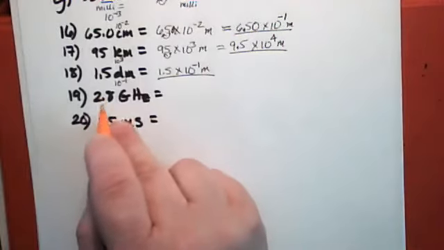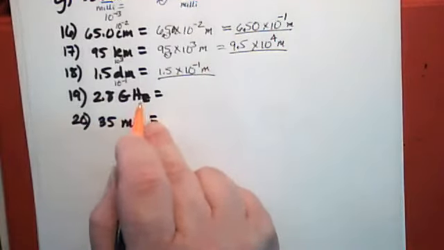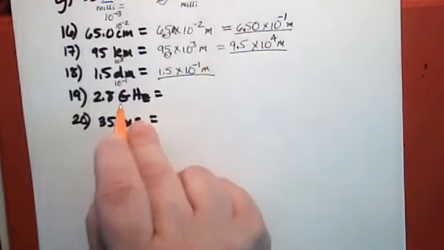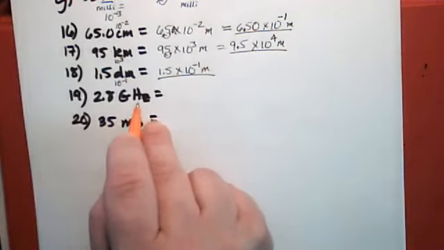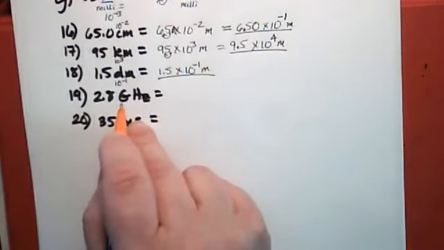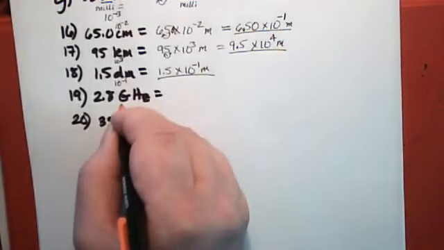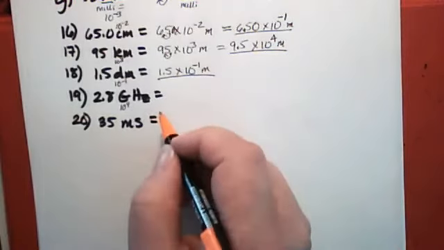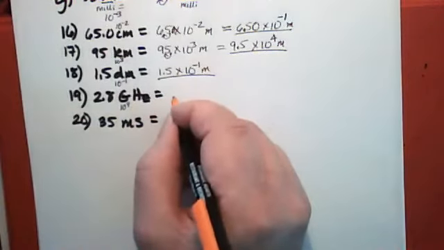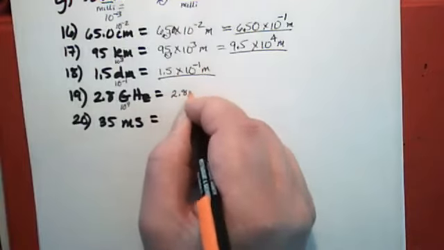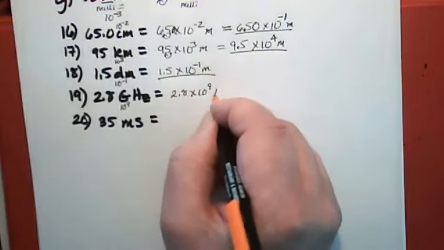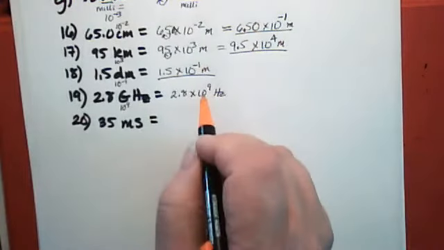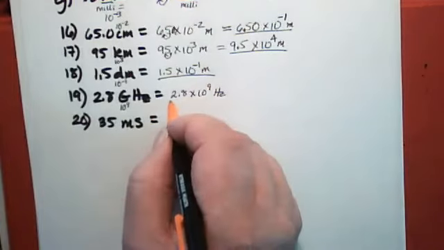The next measurement, 2.8 gigahertz. As I said, hertz may be something you may or may not have ever heard of before, and you may or may not know what it means. But it's a metric unit. That's all you really need to know now. But giga is the part that we're interested in here. Giga means 10 to the 9th, or a billion of something. And so 2.8 gigahertz would be 2.8 times 10 to the 9th of the base unit, which is hertz, or Hz. And this actually is proper scientific notation.